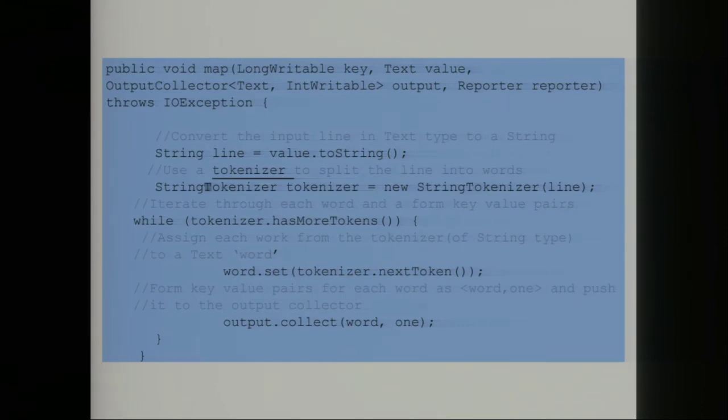Then we form key value pairs for each word as word, comma 1, and push it to the output collector. You can see how meticulously we are trying to understand this. We take each of the words in a statement, pick up each word, assign it to a key value pair, and after assigning, send it to the collector.